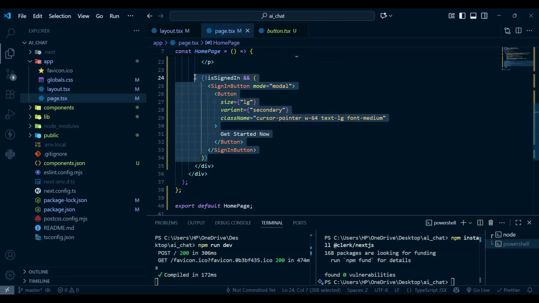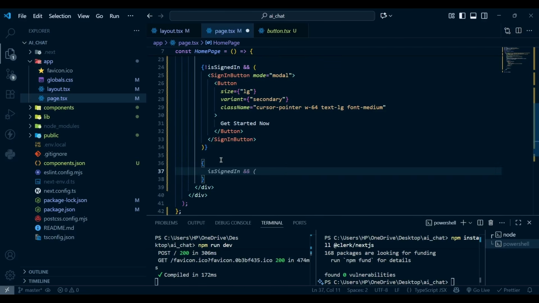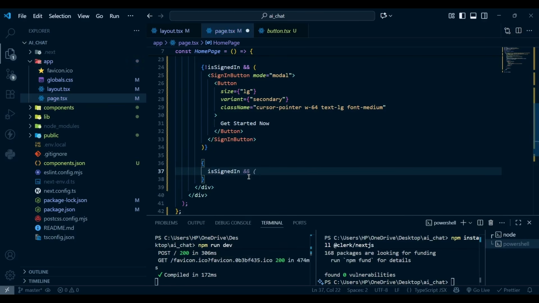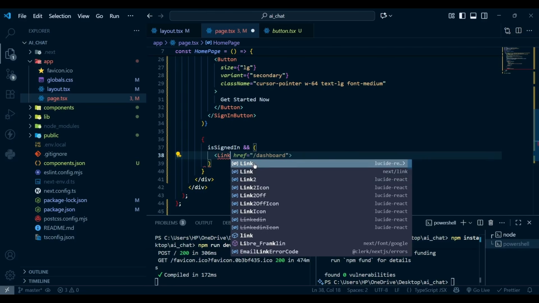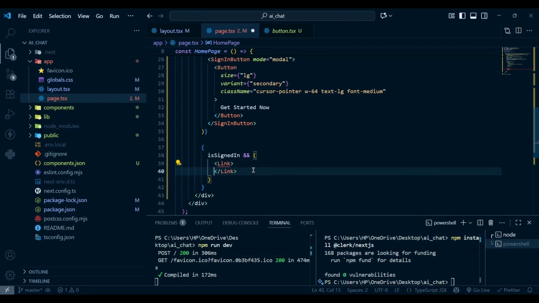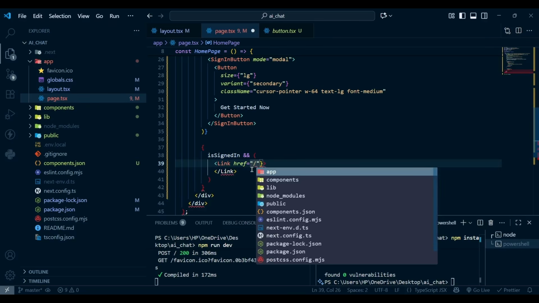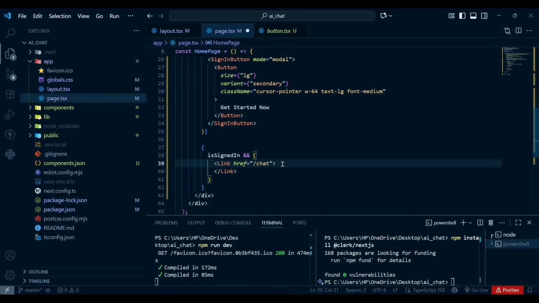And then we're going to use another check here. So if the user is signed in, then we're going to use a Link here from next/link, and the href will be /chat. So this page is not implemented yet, but we're going to implement it later.